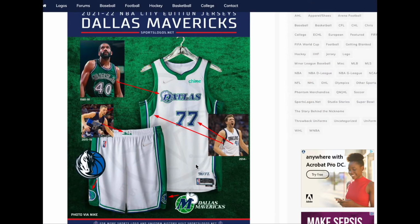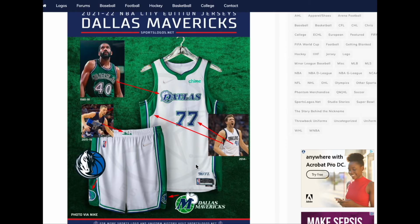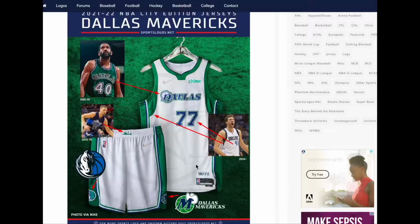Oh, Dallas, you just can't make a good City jersey, can you? Actually, last year's pretty good. Anyway, I feel like last year's throwback green jersey wasn't particularly loved, so naturally, the Mavs thought to do the exact same thing, but white. It's not a bad jersey, but it just isn't up to par with the rest of the jerseys this year. I do feel like this will grow on me, but I don't love it right now. D tier.